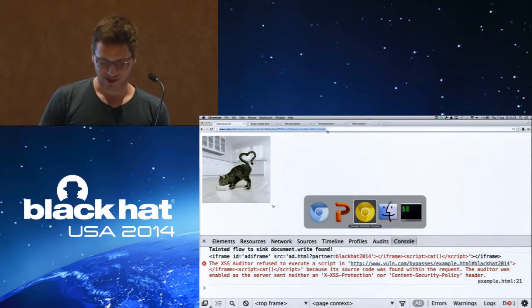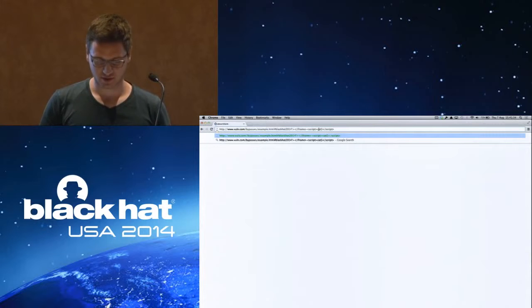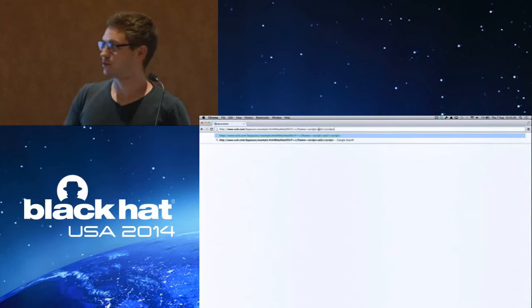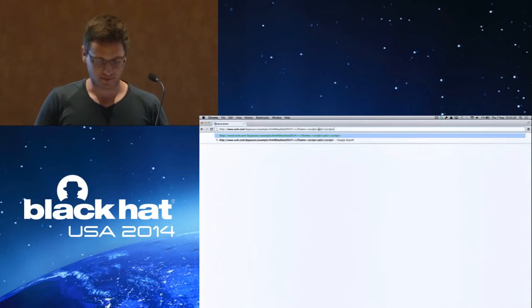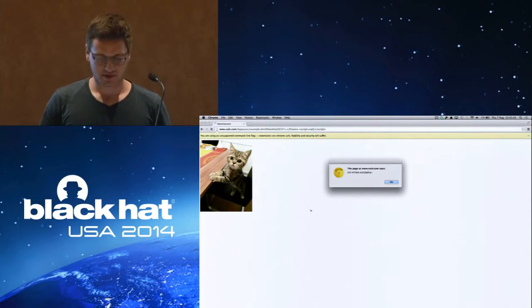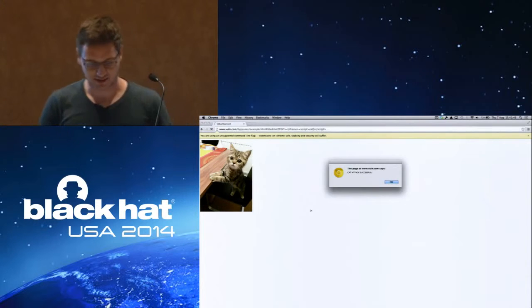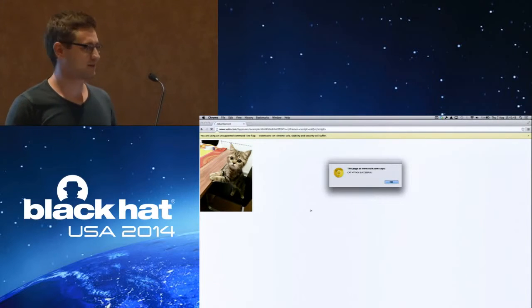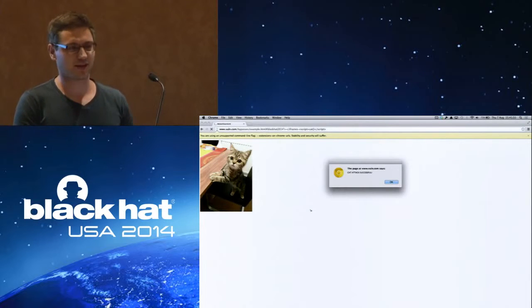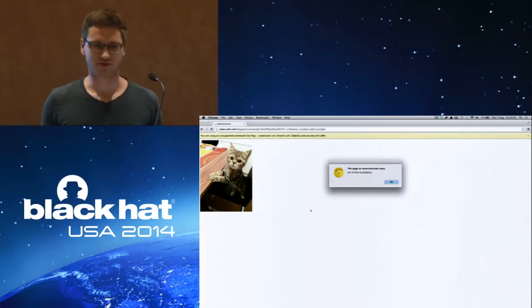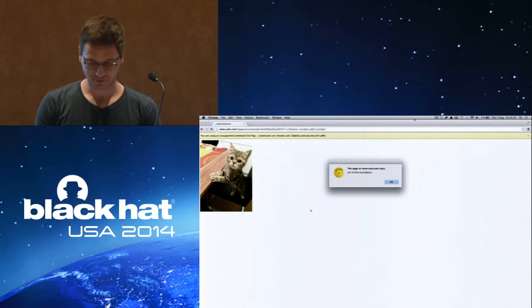In order to show you that I'm not lying about this actually being a vulnerability, I have a second window of Chrome here, which I started with the XSS auditor off, which is basically a command line flag. Let's see what happens. So we have a successful cat attack, and now a different cat is being shown. And obviously, as Martin said before, having an alert box open, or in this case showing a cat picture, is just arbitrary JavaScript code that we are able to execute.